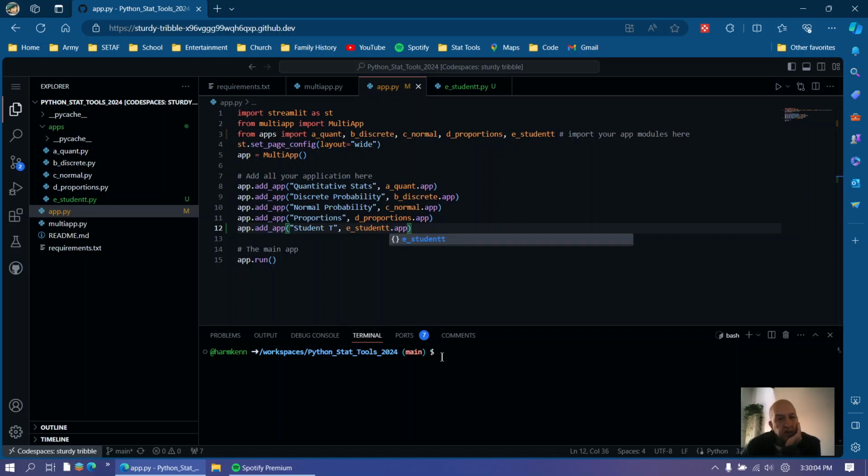Okay, that ought to do it. Let's start up the web version of this. Streamlit run app.py.